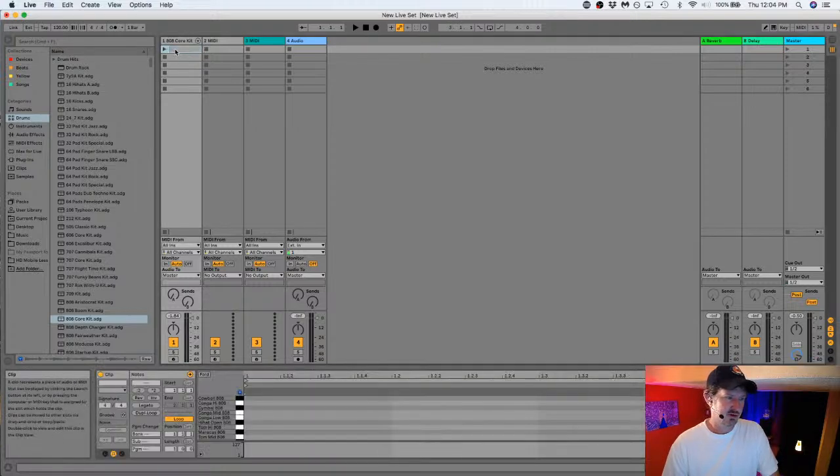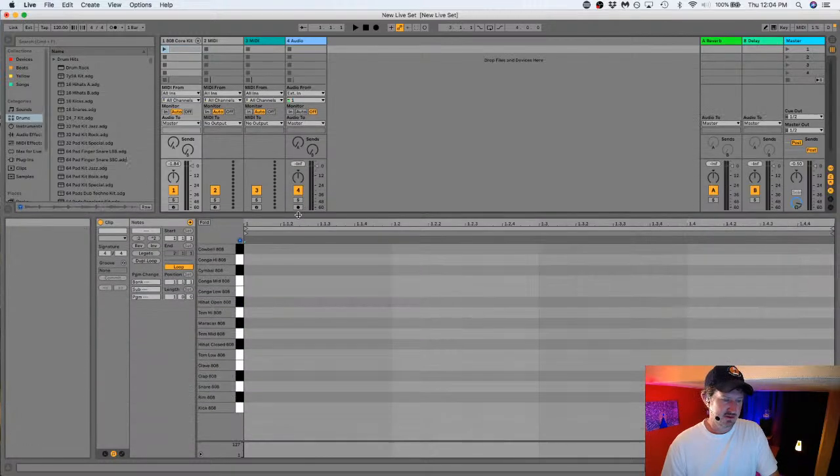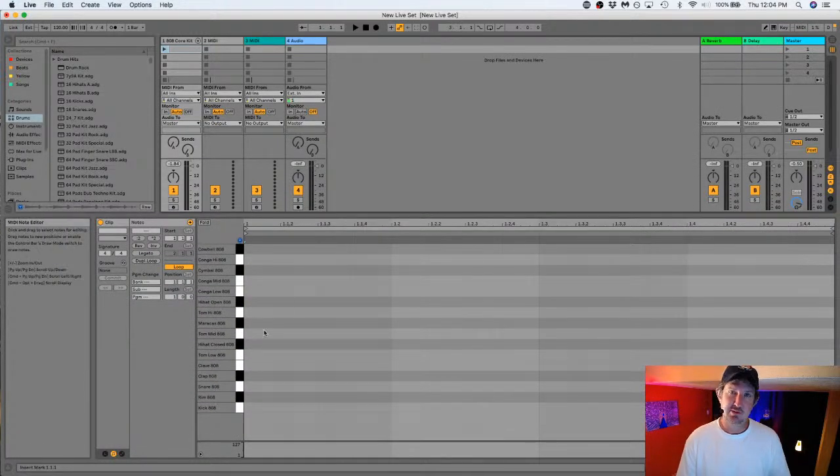So remember, we double click here and a 1-bar loop is created, but there's nothing in it, so we've got to put stuff in it. So make sure this blue headphone icon is lit here, and we can hear the sounds by clicking on this MIDI keyboard. We go all the way to the bottom.